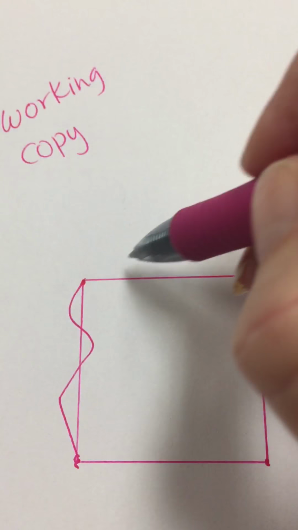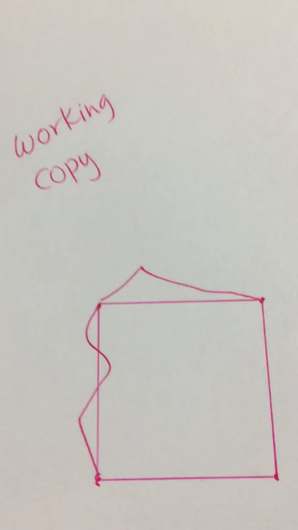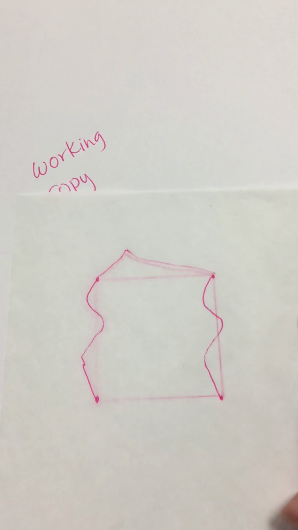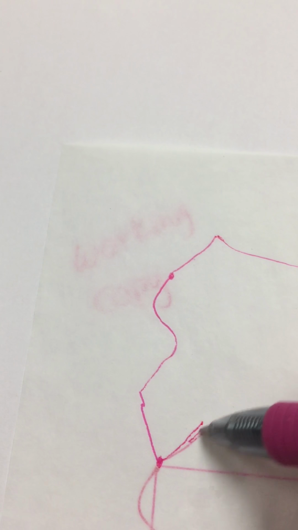Then on your working copy at the top, we're going to need some kind of squiggle, maybe something like that. Okay. And then when you line this up again, you can line up the dots. Let's see if I can get this right. And if you trace that top right there, and then slide it up to here, you can trace it. If you get any overlap, you might have to go back and change your squiggle, and hopefully you're tracing it better than I am.